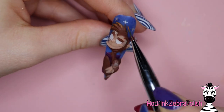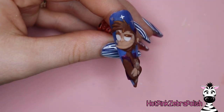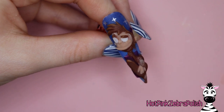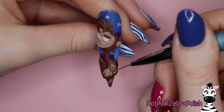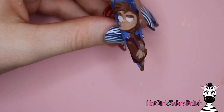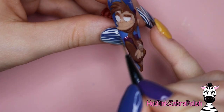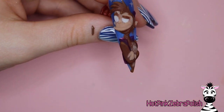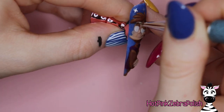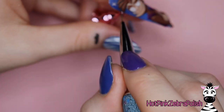After we have all of our sculpting done — Abu's arms crossed and some fingers — we're going to go through and add some highlighting. Take a lighter shade of brown than what we used for his fur but darker than the lighter color of his skin, and add little highlights to his fur here and there to make him look like he's got some really nice backlighting. Then we're going to use a darker shade of brown — I'm going to mix my brown with a little bit of black — for the outlining.